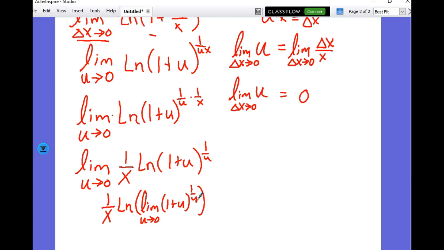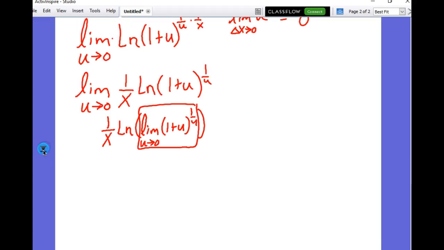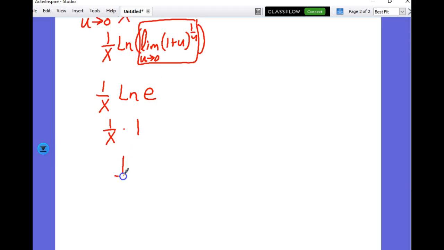That was a rule we talked about with limits a while back. When you have a composite function, a function inside of a function, and you're taking a limit of it, you apply the limit to the inner function. Okay? And this is something we talked about in our background. What does that equal? That equals e. And ln of e is 1. And therefore, the derivative of natural log is 1 over x. All right. So that is our proof for the derivative of log.